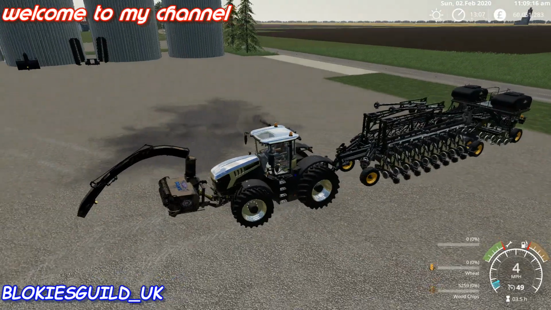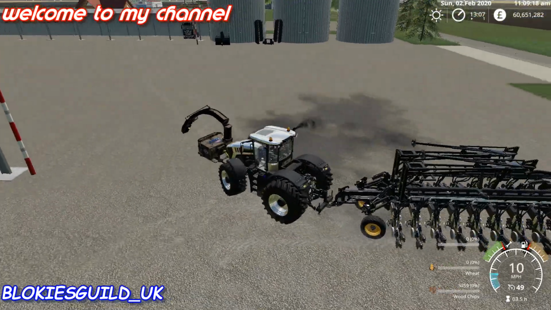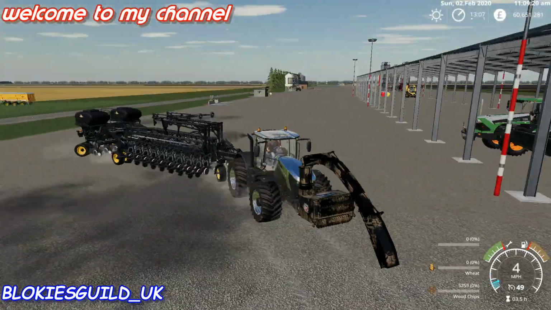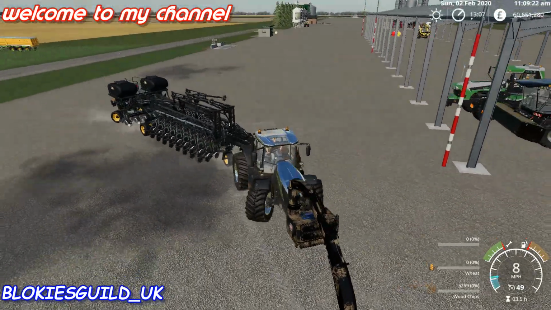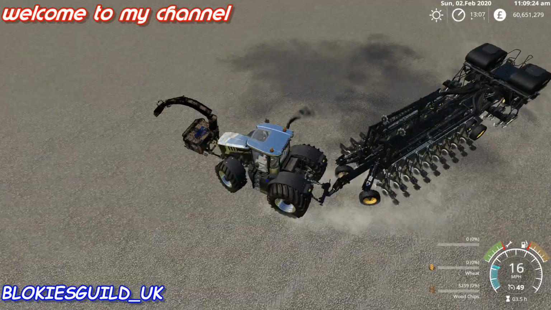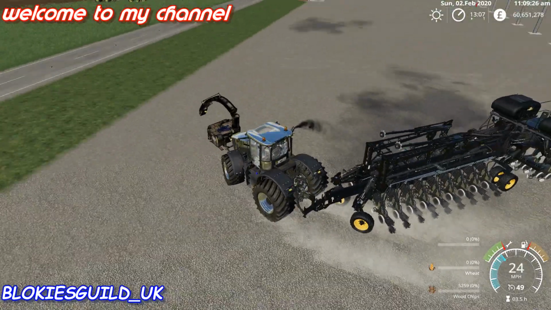Right, there's a field here, which is good. Oh. Right, hang on, I was just about to go over to the field, but I forgot to put some seed in it.